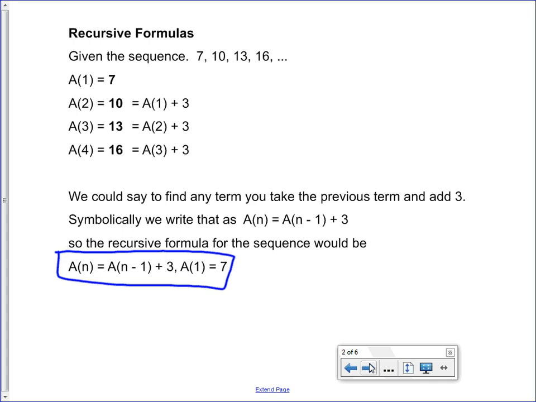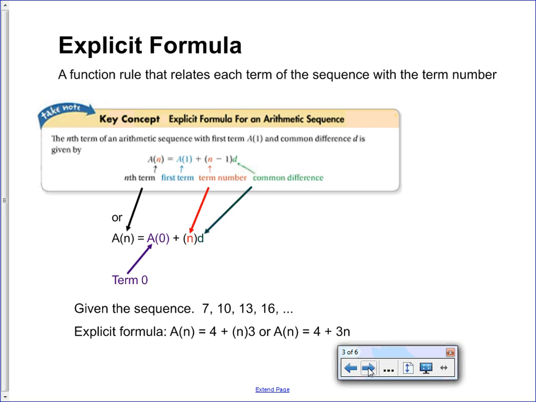Today we're going to look at the other type of formula with sequences, which is called an explicit formula. The benefit of an explicit formula would be that I could pick any term, like the 100th term, and you could find it right away. If we were to use the recursive formula to find the 100th term, you'd have to first know the 99th term. In order to find the 99th term, you'd have to find the 98th term, and so on down the line. So the recursive formula is not very useful if you want to find terms in the future. So what we use instead is called the explicit formula.